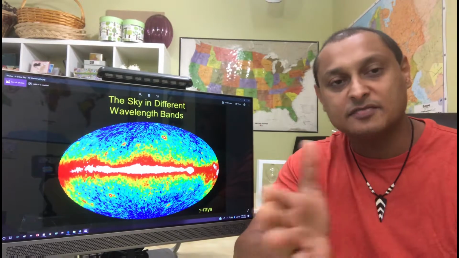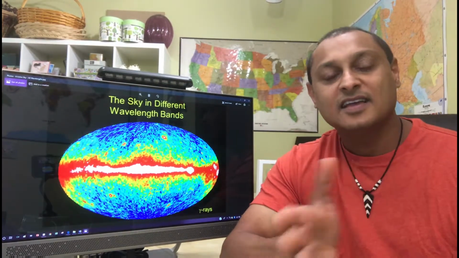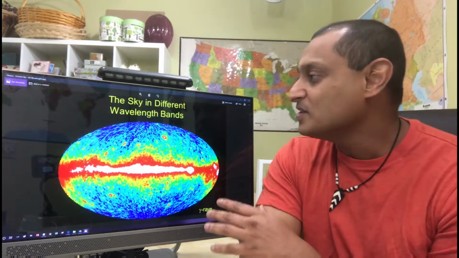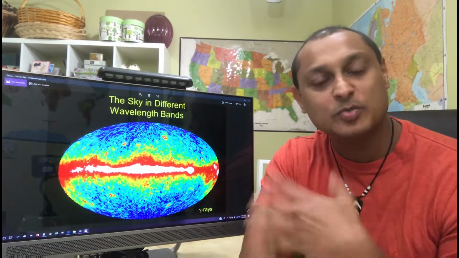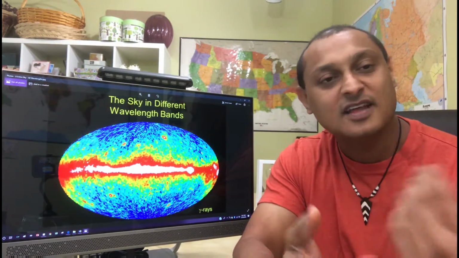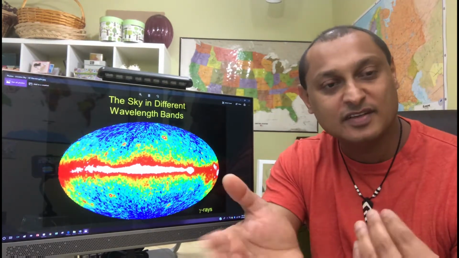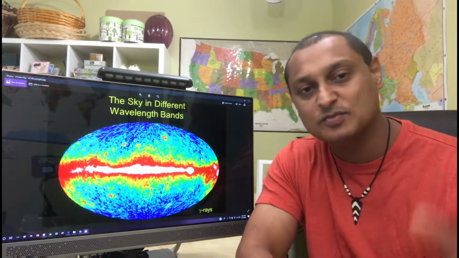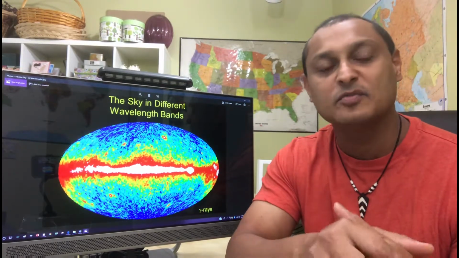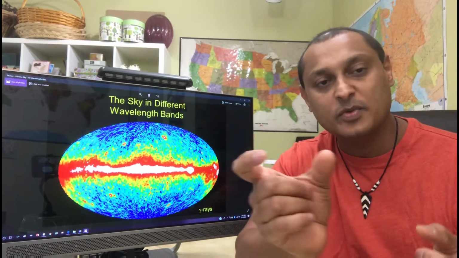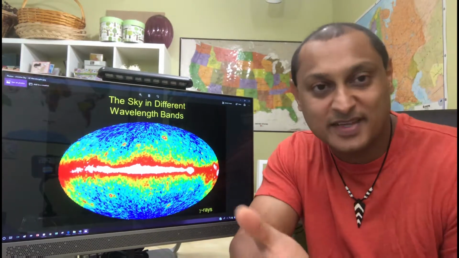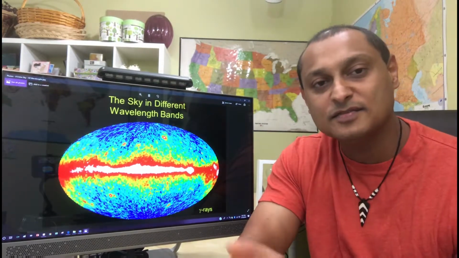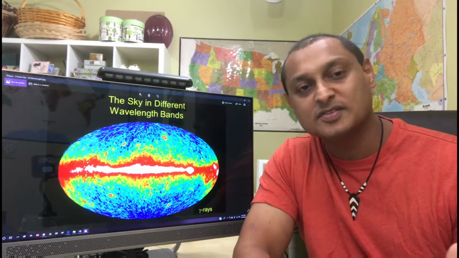It turns out that there are 7 forms of radiation known to exist in the universe. We'll get to all of those soon in this chapter. So here's an actual photograph taken by multiple telescopes with the images superimposed, because telescopes can take pictures in different wavelengths, if you will. The human eye is only sensitive to about 400 nanometers to 700 nanometers. That part of light is what we call visible light, and that's the only part that we can see. But there are other animals, of course, that can see in different parts of the spectrum, and telescopes can take pictures in all parts of the spectrum.